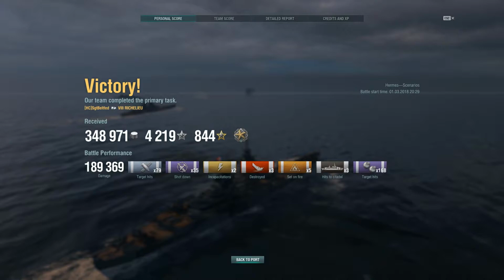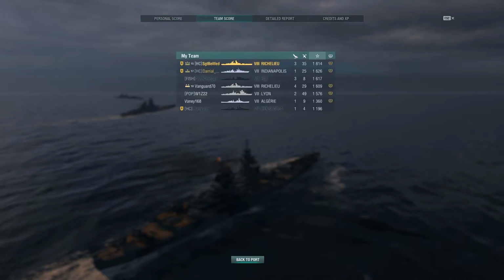189,000 damage, 79 main battery gun hits, 35 airplanes shot down, only 2 incapacitations, sank 3 ships, only started 5 fires, scored 3 citadels, and 168 secondary battery hits. Got a star. Gross income just under 350,000. Over 4,000 gross experience, 844 free experience. Came in top of the team.